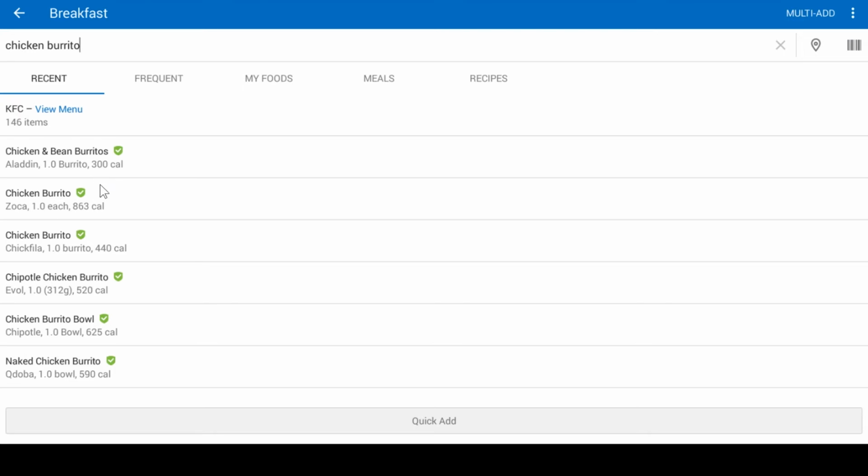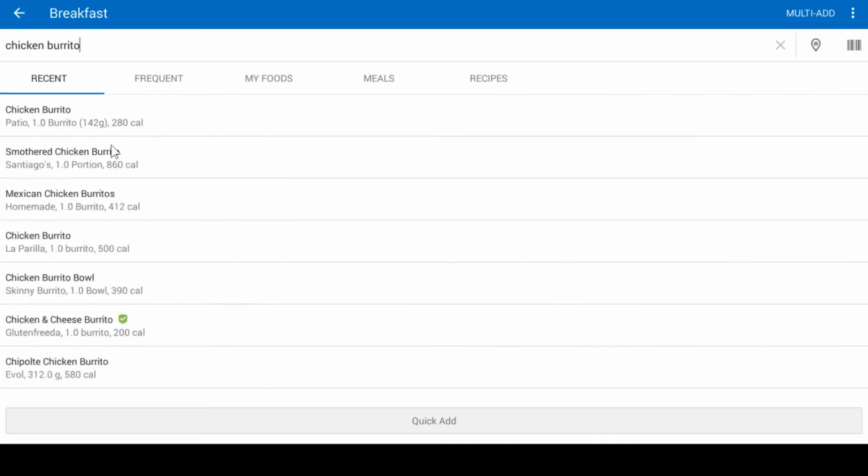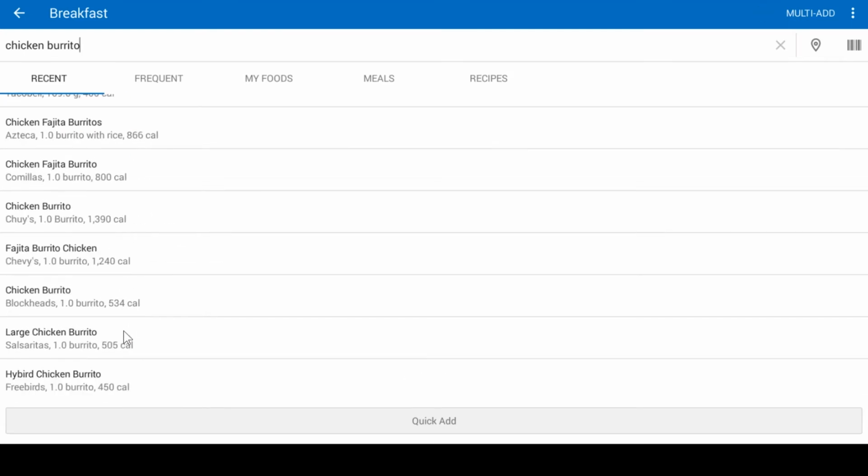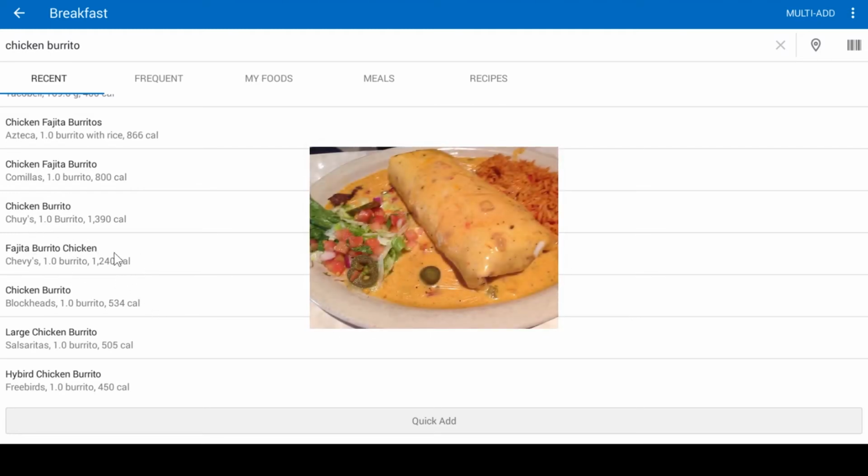Notice that the calorie counts for the burritos really varies. You can see like there's 800 calorie ones, 400, 500, 600. So just kind of scroll through these and notice what is the general calorie range for most of them. I think it's safe to say most range from 400 to 800, maybe even 900 calories. So even some of these are crazy, like 1,000 calorie plate. Like I'm looking at these, Chuy's and Chevy's a big chain restaurant and it comes with a lot of food. So if you're eating at a big chain restaurant that's got a giant burrito and with sides, then maybe you should pick the 1K or 1,200, 1,400 calorie burrito.